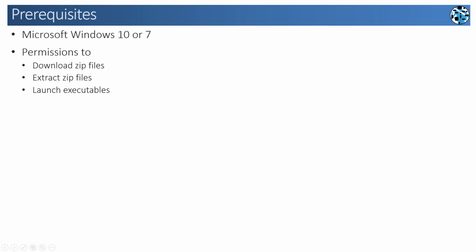In order to use the Nasdanika tool suite, which includes Vinci, you will need Microsoft Windows 10. Some earlier versions of Windows should also do. You would need permissions to download a zip file, extract it, and to launch an executable. Local administrator access is not required. If you install Nasdanika Vinci on your personal system you would typically have these permissions. However, it might not be the case in a corporate environment.